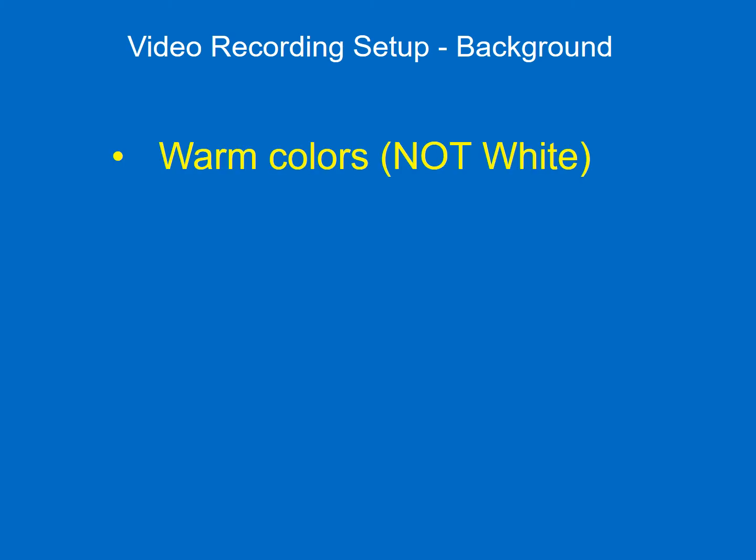Now let's talk about your video recording setup, specifically your background. Some things to keep in mind. You want to have your background be made up of warm colors, not white. That's just going to help your camera color correction, because if you're in a white background, it's going to be very stark, and you're not going to like the way your face looks and the way your skin tone looks, because it's such a drastic change from the stark white background.